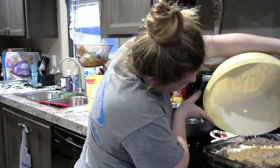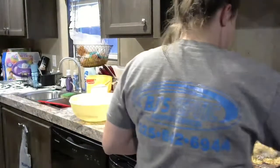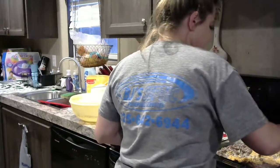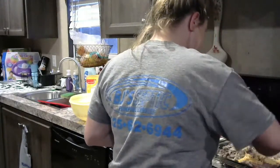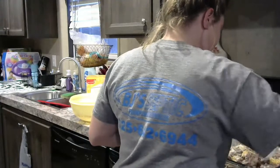Get every last inch. Okay, only an inch, say ounce, I guess. And then we're going to take our fork again and mix it around in here. That way the cheese spreads nice and evenly and it's not clumped up into one spot, you know. Because nobody likes cheese that's clumped up into one spot. And that way all the meat gets flavor.